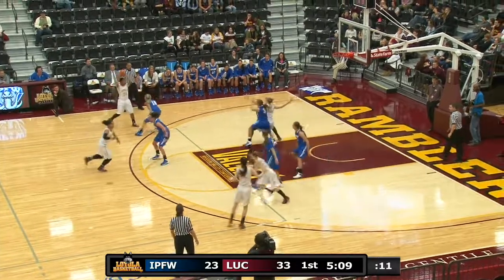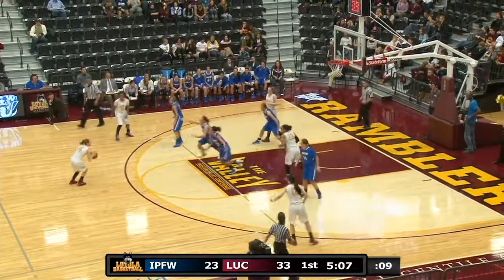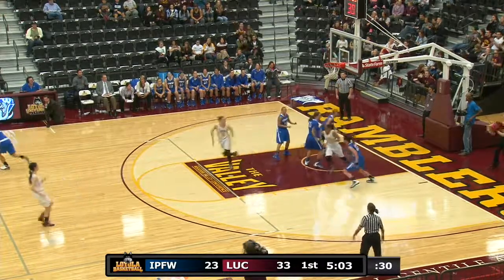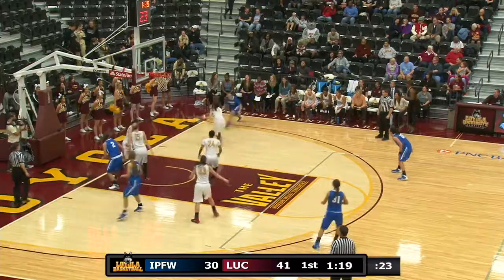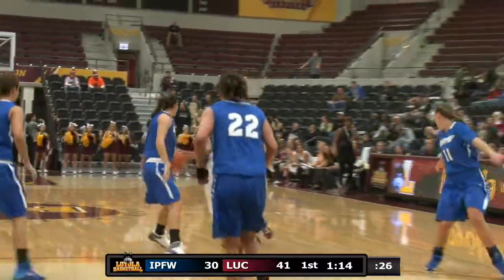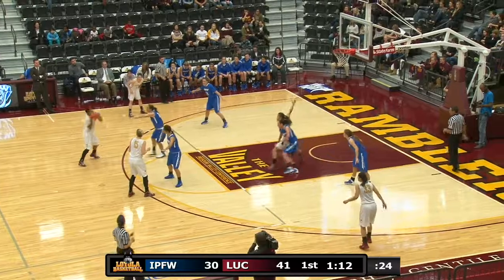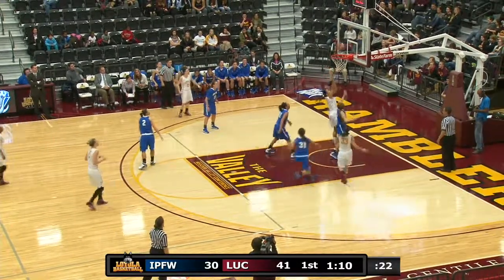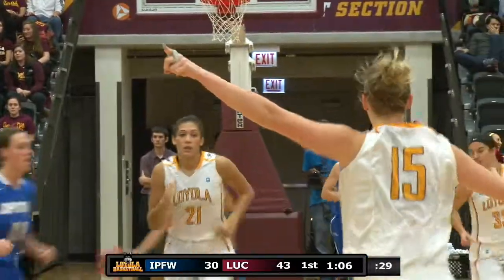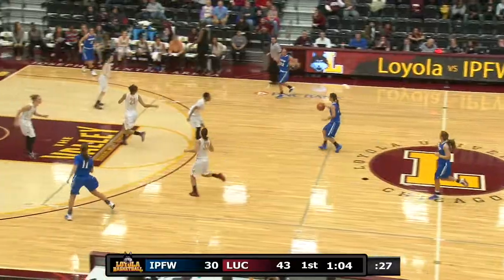Katie, a specialist from three-point range. Now it's Beavers with it, trying to look underneath for Crosby. Long jumper by Thomas, back iron, and it drops down. Rachel Mauck drives the baseline but threw it away. Katie fought for the steal. Beavers looks to push the tempo, pulls it back out, dumps it into Hambrick from the left side and scores the layup — Troy Hambrick the easy two. Good pass by Arielle Beavers.